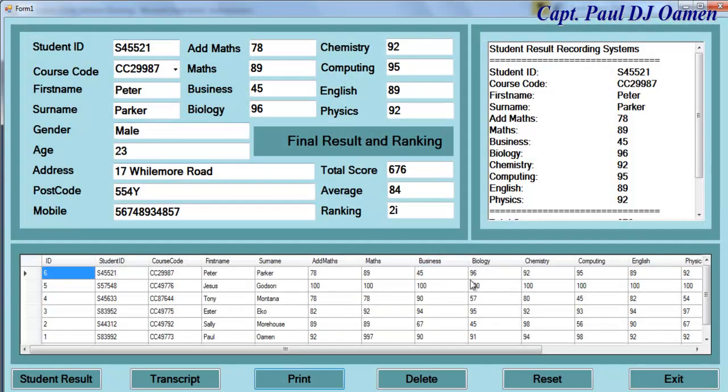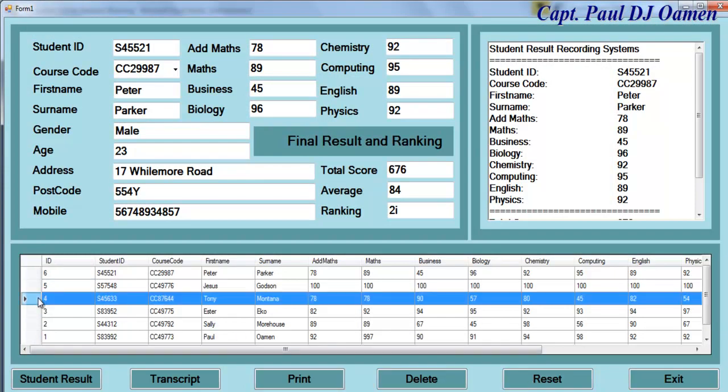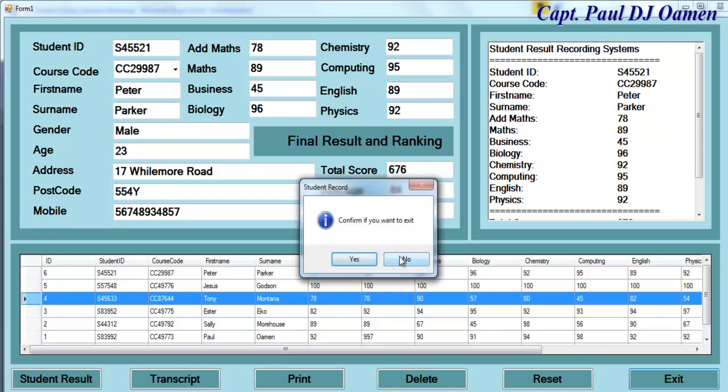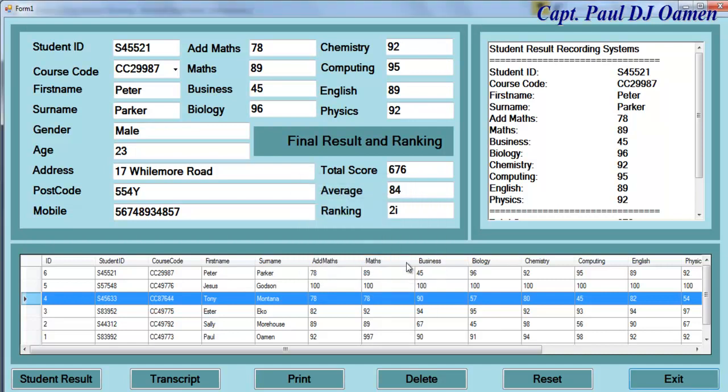And the other thing you can do is you can reset if you want, or delete whatever you want to delete in there. Reset or exit. So what I'm going to do now is I'm going to take you straight into Visual Basic Development Environment, and we'll put one of these together. So let's do that now, guys.